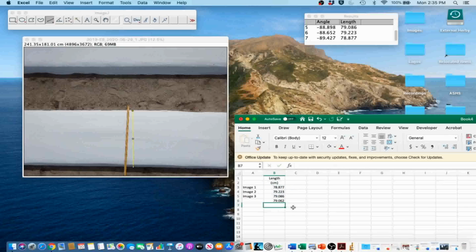Then we're going to calculate the average. And that is how you can find the scale for a bed. If the bed width is consistent across sections, this scale can be used for all sections. If the bed width varies a lot between sections, it might be a good idea to mark the bed where you want it scaled and to record the scale for each section.